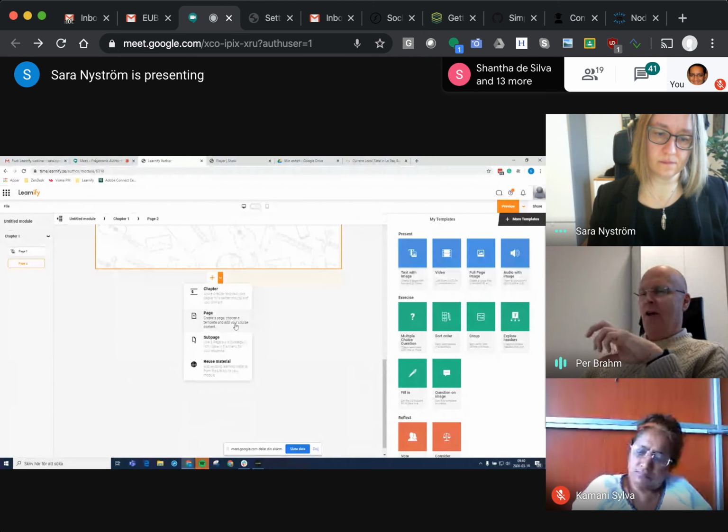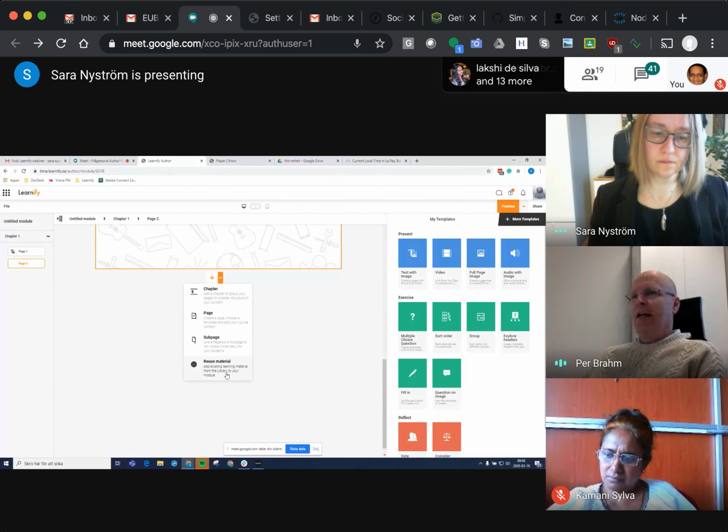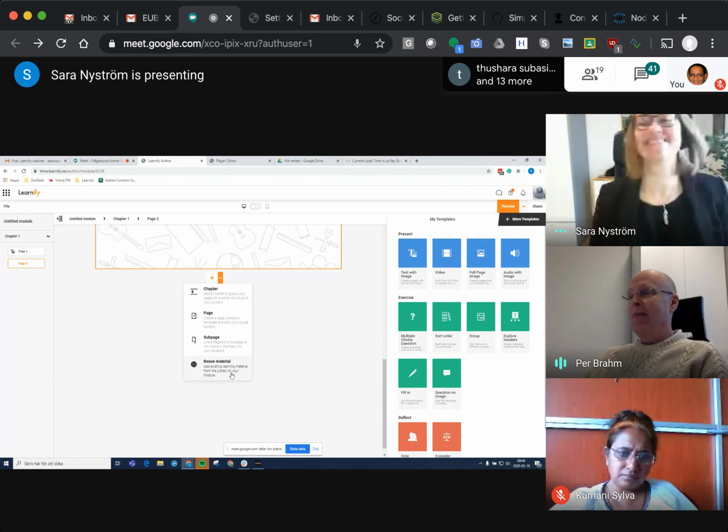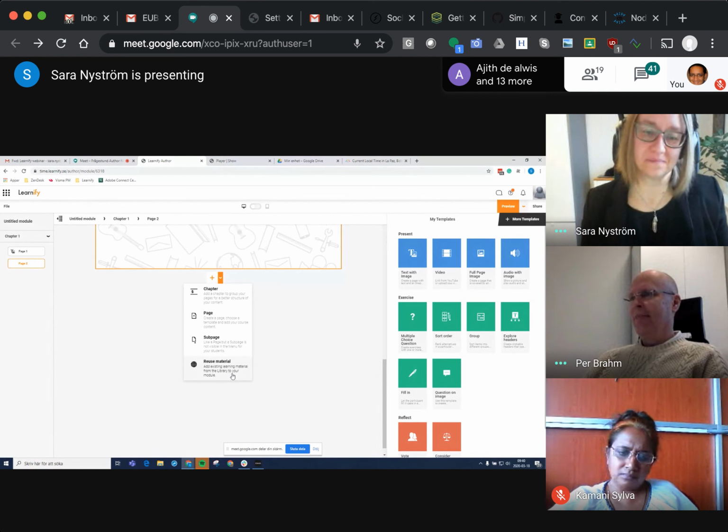Subpage, that is a lower level below a page. The difference between a page and a subpage is that the subpage will not be shown in the menu for the user. And then we have reuse material as well, the thing that Sara had a little problem with. I think that is this last thing, 2 minutes or 1 minute shows what you need to remember from this show. Then you have all the properties and all that, and you will find out that on the way, I think, quite a lot.